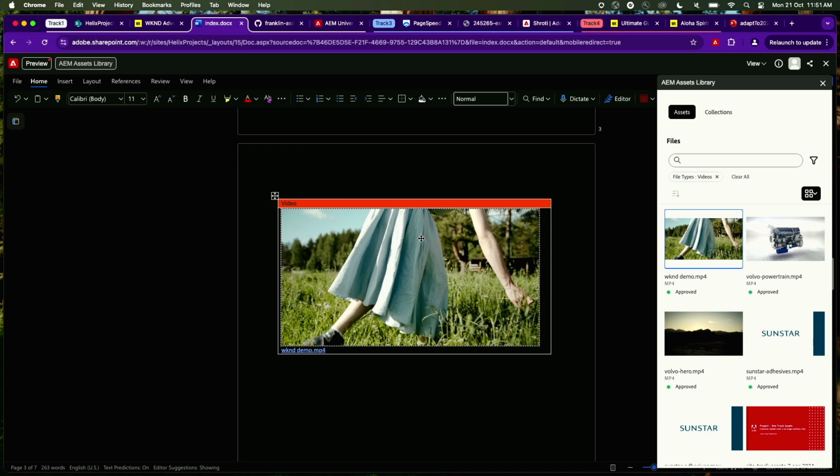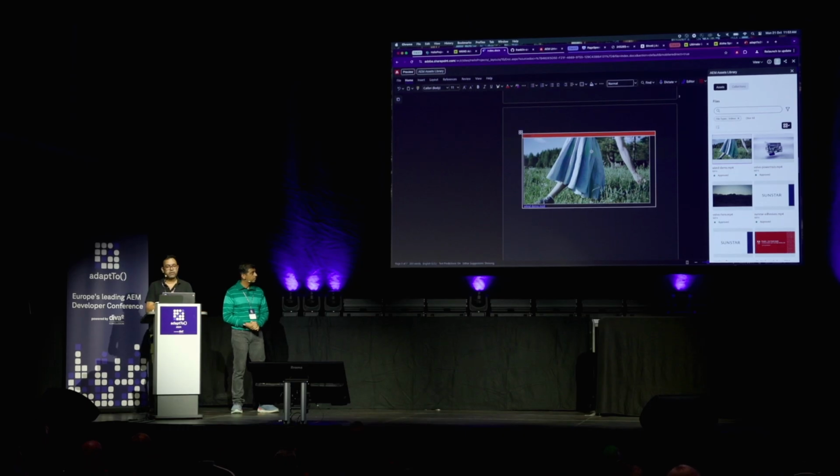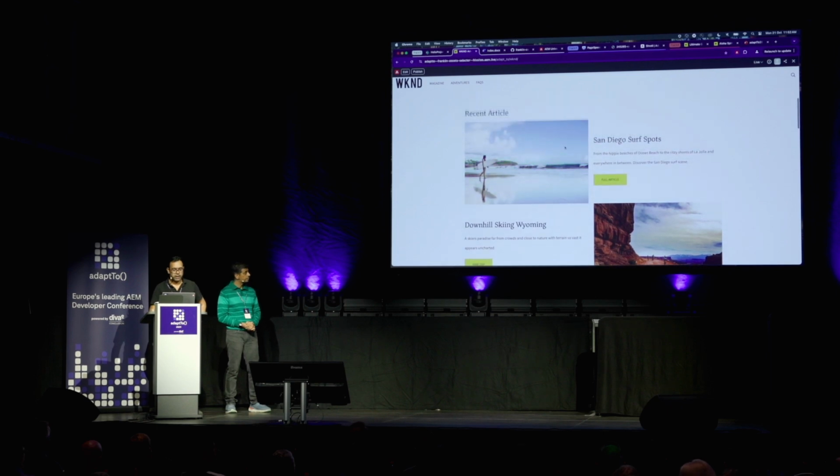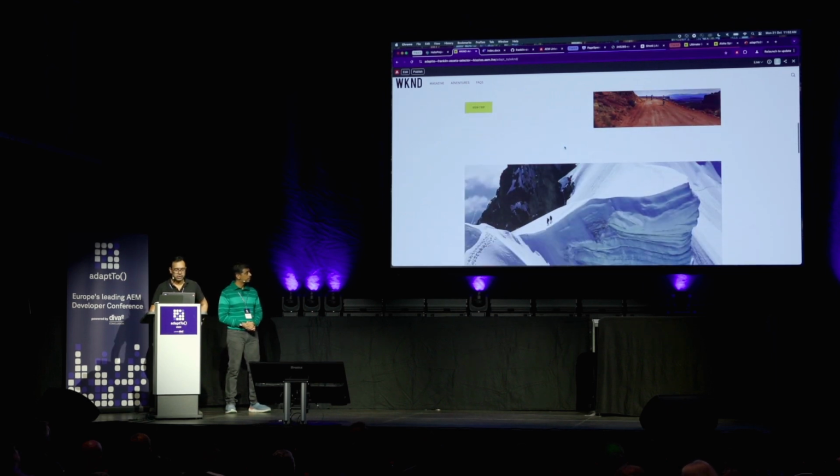So AEM has default video processing workflows that generate the poster image, thumbnails, and the other metadata for the video content. And also AEM has adaptive video encoding profiles enabled by default that generate the right encoding for the video content to ensure best viewing experience across device types, form factors, and the network condition. Let me save the changes, and once I publish it, it will also be part of my live page.